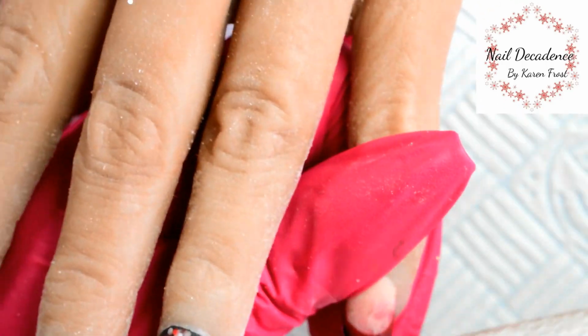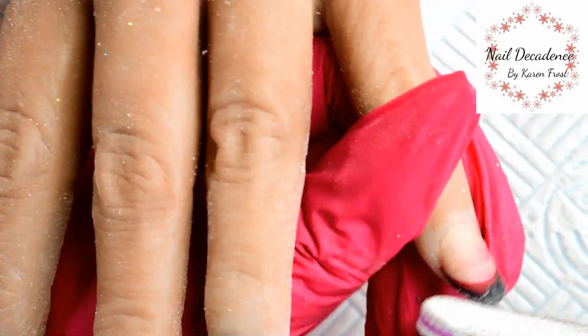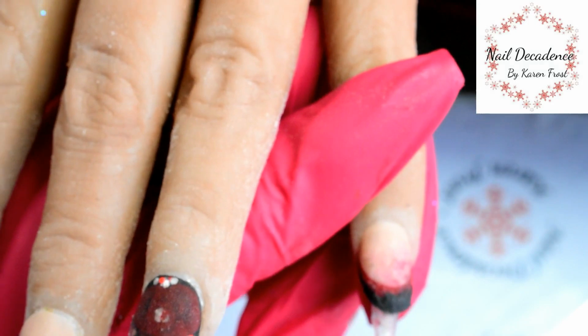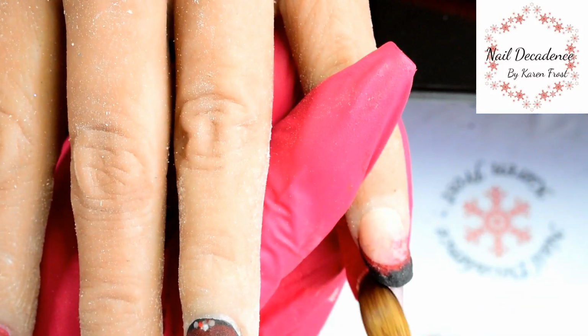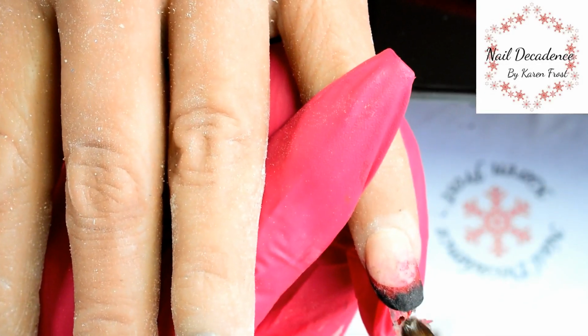Oh look, I didn't get it as neat as I wanted to, so I did have to wait. I don't like waiting, but yeah, I did have to wait for this to dry and then come back to it. Blooming nail. Can't believe I've ruined it, but such is life.